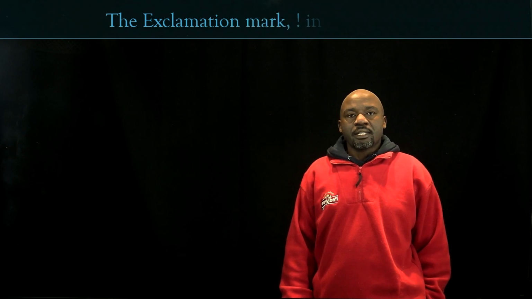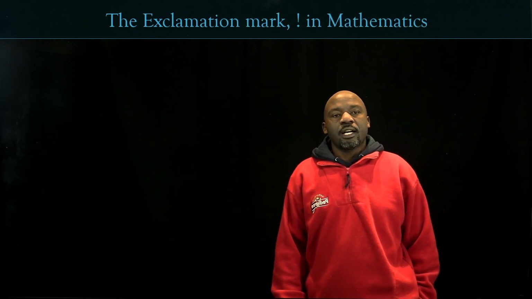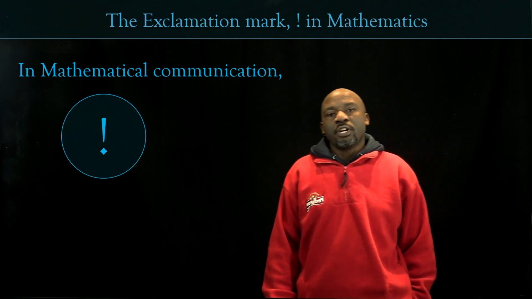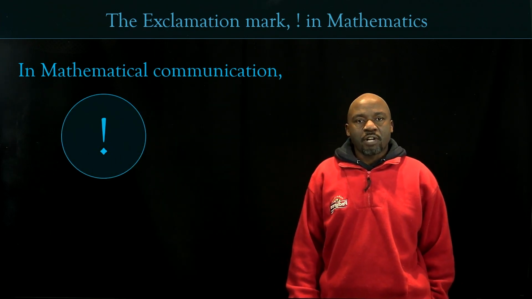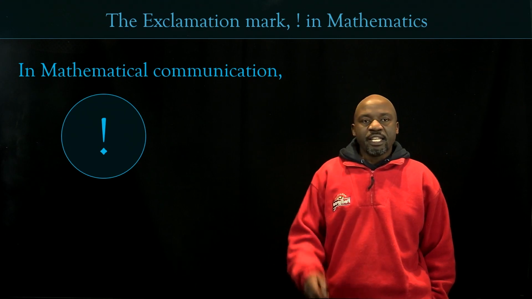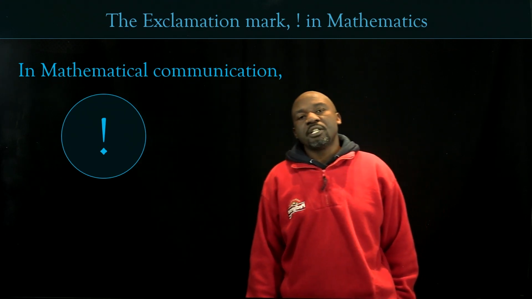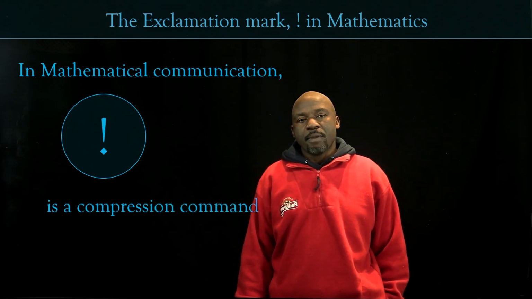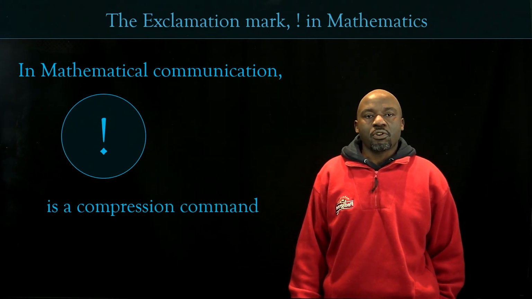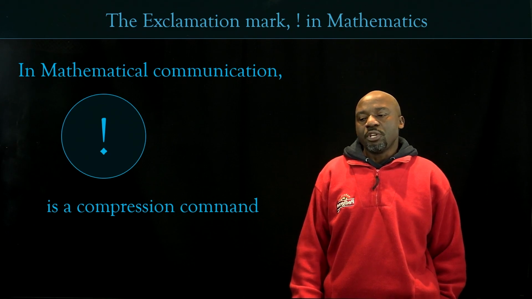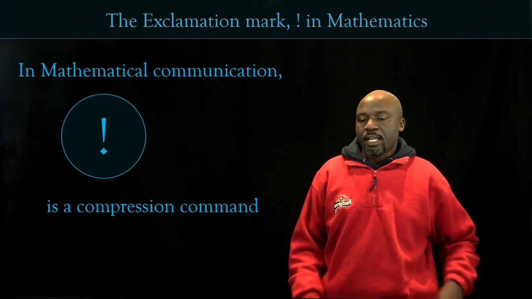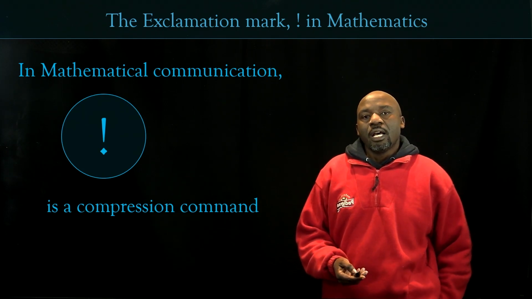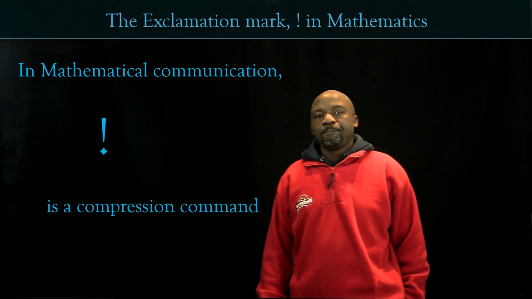But in mathematics, the exclamation mark has a completely different meaning, okay? In fact, as you will already know, mathematicians do not like to write too many things, right? And so mathematicians will use the exclamation mark to compress a command. You use it as a compression command, which is to say we use it to compress a whole string of numbers, okay? I'm going to give an example here.